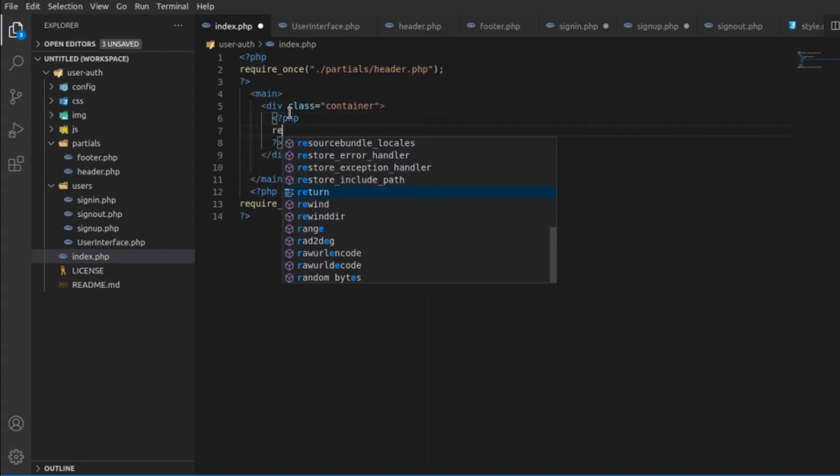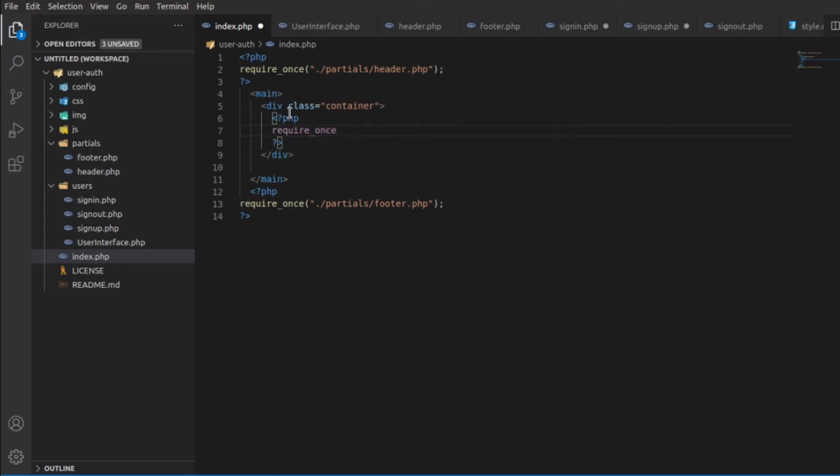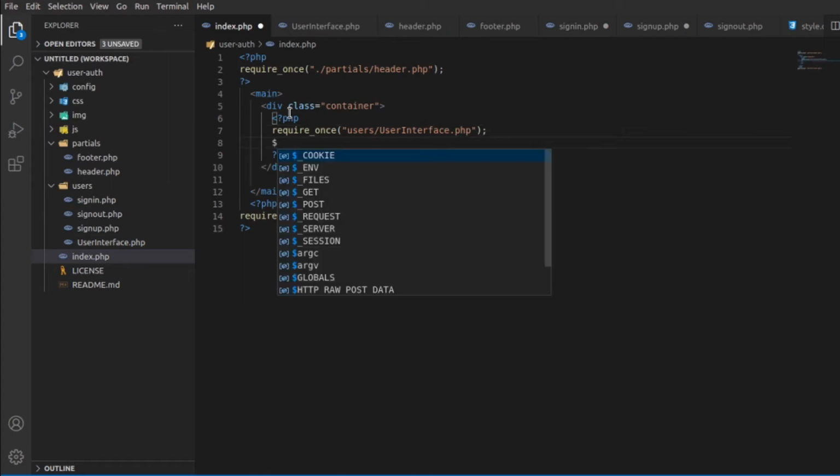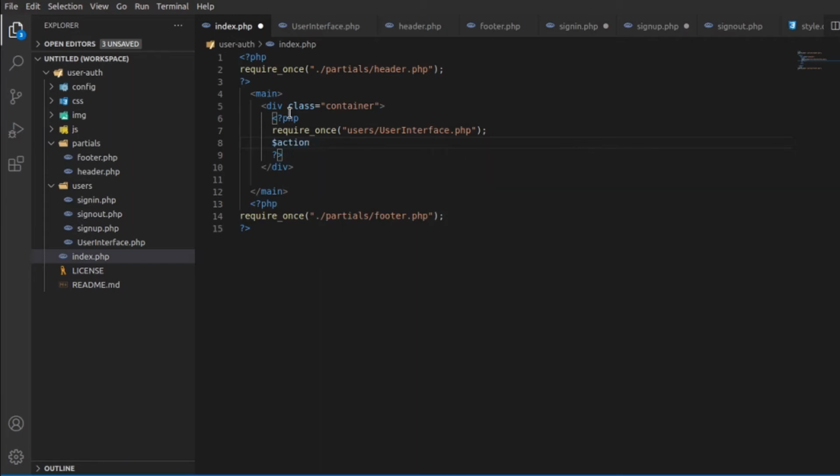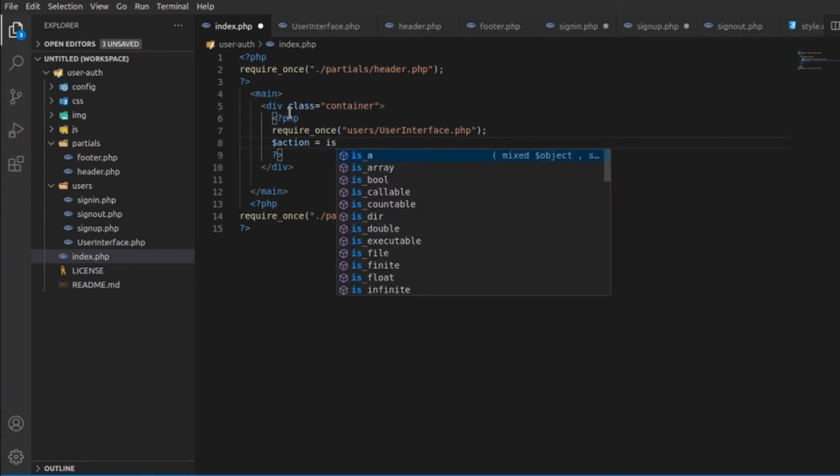Here at first we are going to require our file, that was user interface, user/user interface.php. That is the file we are going to need. Next we'll have a action. We didn't create any action yet, but don't worry, very soon we are going to create it.